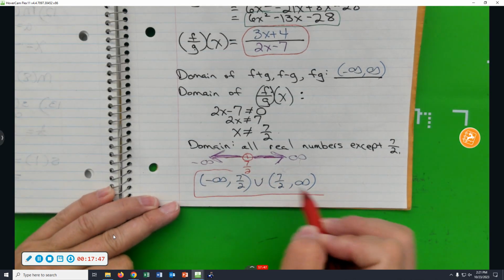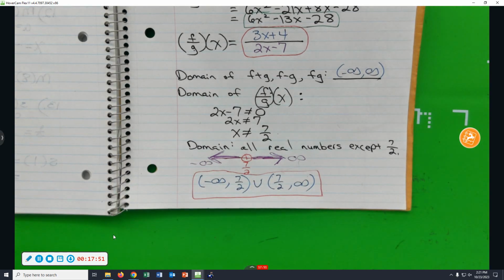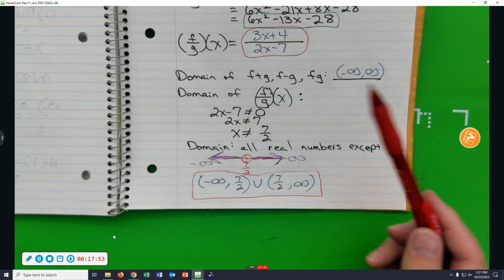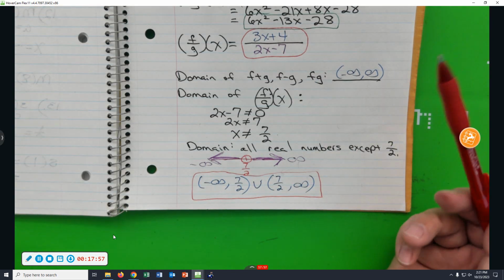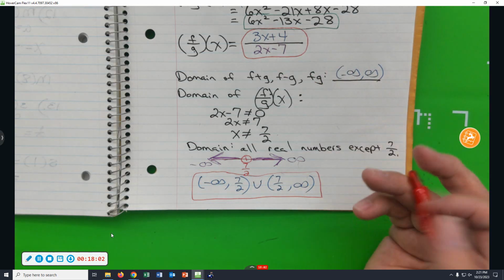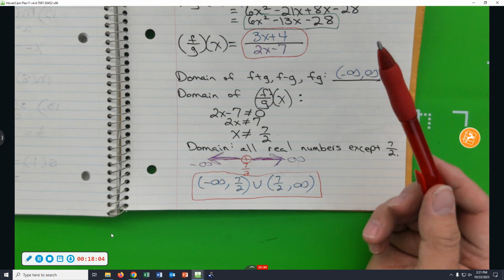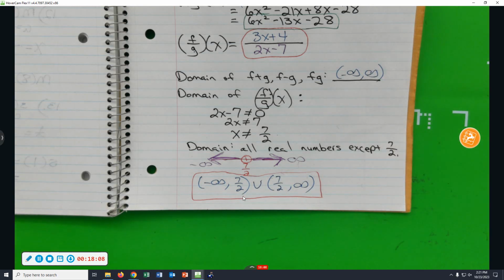You sort of lose the picture of what you're saying. You're saying all numbers except 7 halves. Could I plug 50 million in here for x? Yes, I could. Could I plug pi in? 3.1415, blah, blah, blah. Yeah, I can. The only number I can't plug in is 7 halves. What about 3.5? Could I plug 3.5 in? No, because that's the same thing as 7 halves. You're right. Okay.